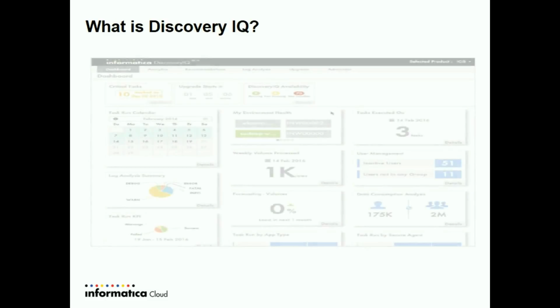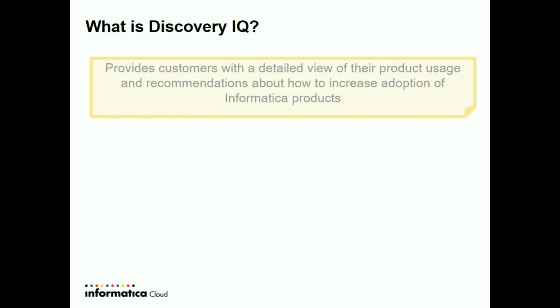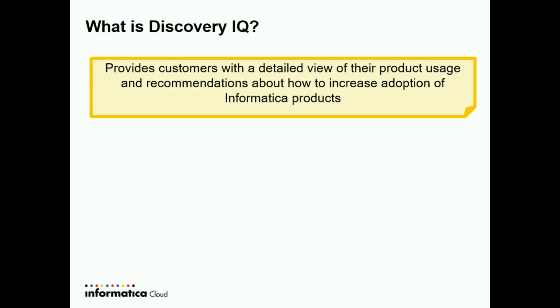Informatica DiscoveryIQ is a new cloud product offered as part of a new support offering. IDIQ is accessible through Informatica Cloud since the Cloud Spring 2015 release. This is an intelligent cloud application which provides customers with a detailed view of their product usage and recommendations about how to increase adoption of Informatica products.